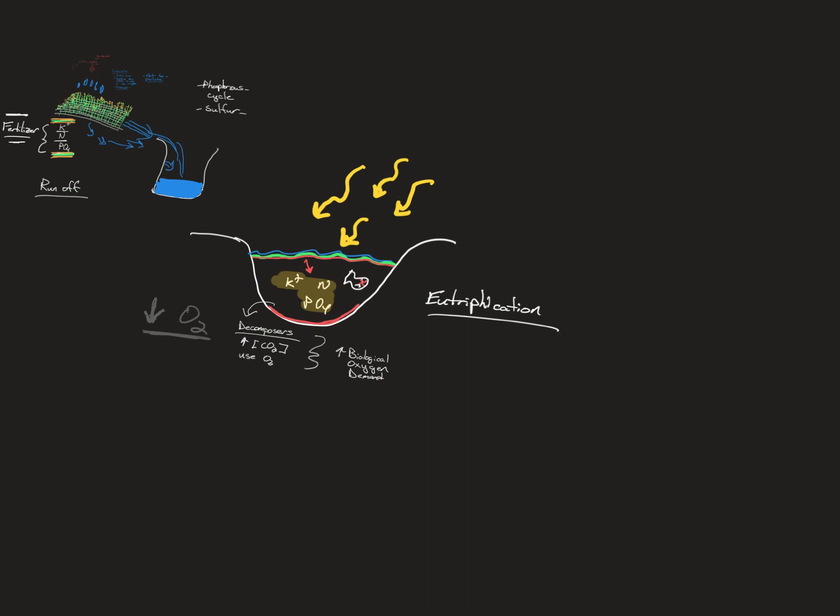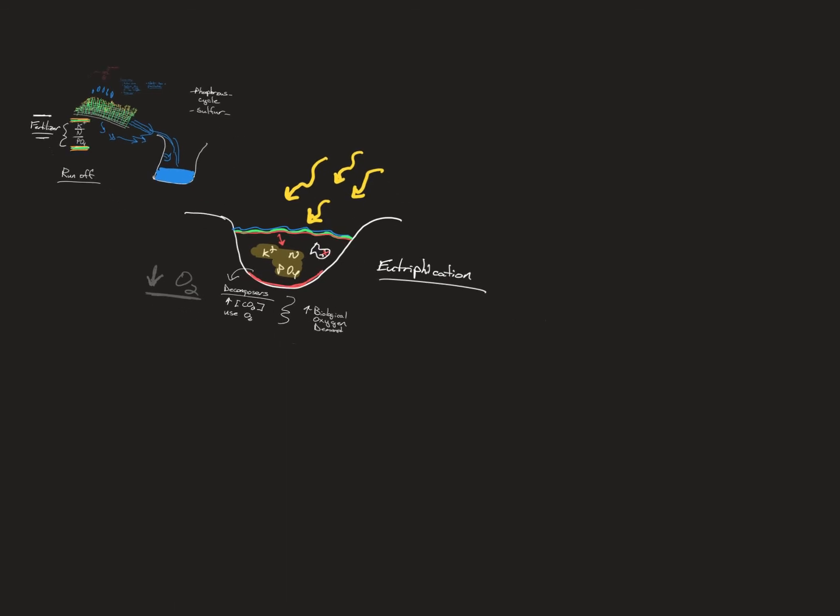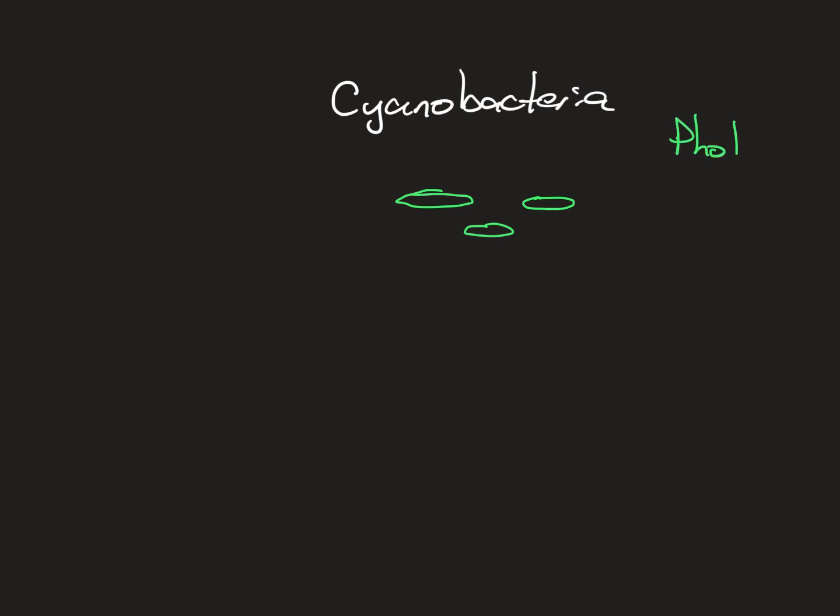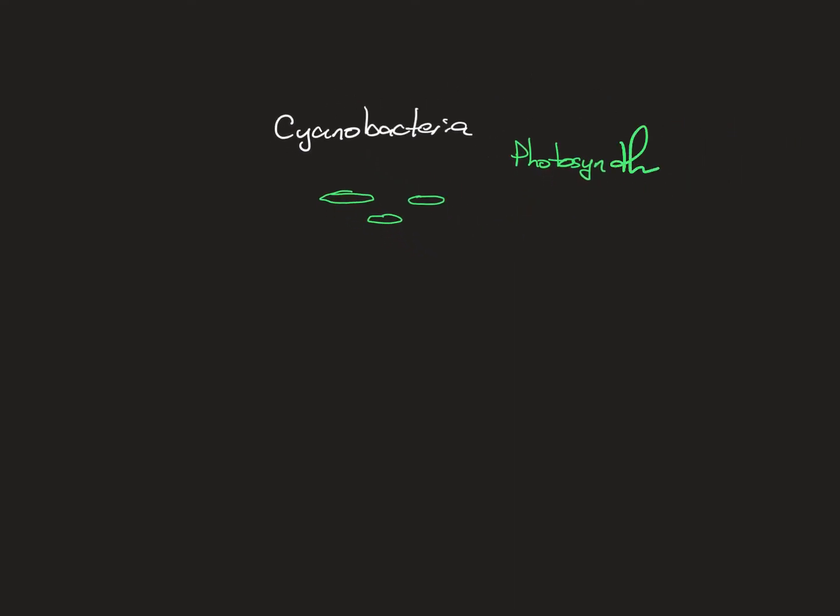So it started not with plants, it started with bacteria. It's a bacteria called cyanobacteria. This is another story, but it's worth looking at. They're pretty much the first. They're probably the ancestors of the ones we see today. They're little green rod-looking bacteria. They do photosynthesis. They don't need that much oxygen.